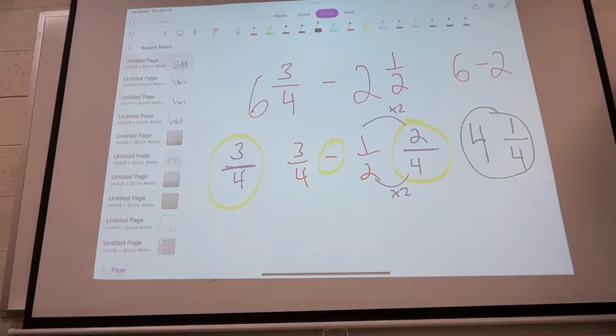32 times 9. Why? No, 32 on top, 9 on the bottom. Yeah. How many times does 9 go into 32? 3 remainder 5. 3 and 5 ninths. You can do this, man.